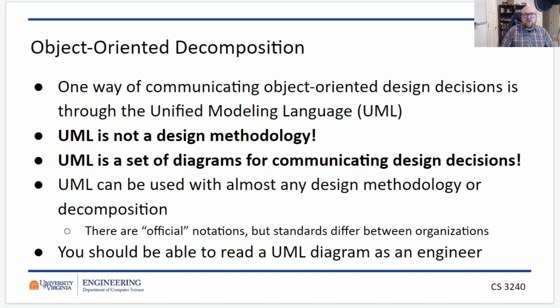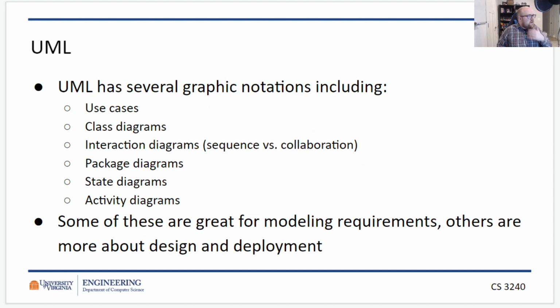It doesn't have to be object-oriented, but there are class diagrams, which we're going to spend a bit of time on, that very much are tightly object-oriented. And so the point of a UML is if you hand the UML diagram to a fellow engineer, they should be able to understand it and vice versa. There are several different charts. There's like 27 or something different recognized UML diagrams. We're obviously not going to focus on all of them.